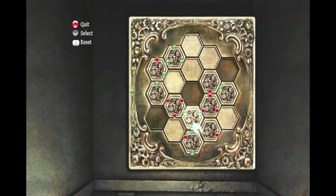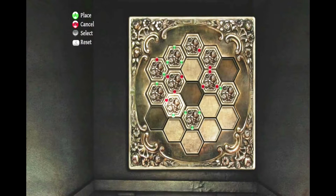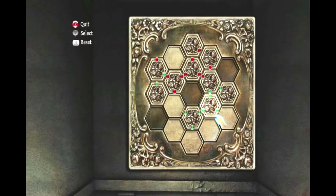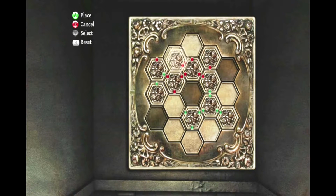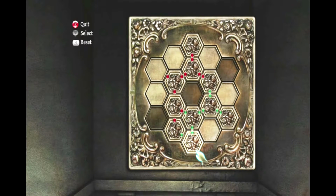Okay, green has to be on the bottom. Red is going to have to be here, and here like this. Let me just move you out of the way. You will connect. Ooh. Maybe red is up here. And you will have to connect a red and a green. Oh, but there's two. So maybe it's like this, and like this. And this might be wrong. I'm starting to think this is wrong. Nope, nope, I think I'm right. Okay, this goes here. I could put this here, but where does this last one go? Oh, this is in the wrong spot, of course. I think I picked up the wrong one. There we go.